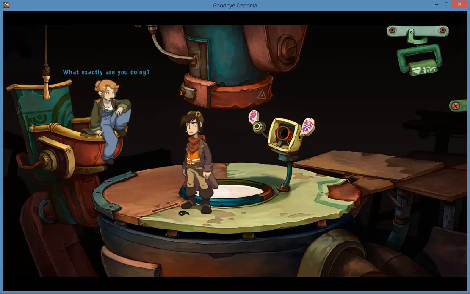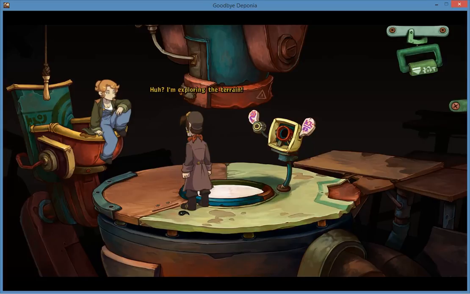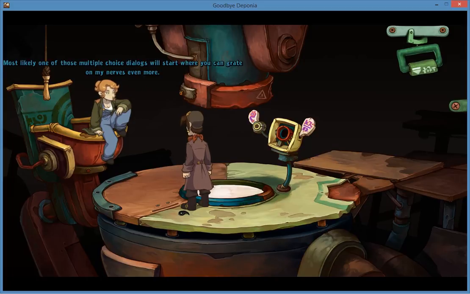What exactly are you doing? Huh? I'm exploring the terrain. Is that really necessary? You were going to talk to me. Just point at me with the cursor and left-click as soon as you see the speech bubble icon. If I do, will you finally shut up? Hardly. Most likely, one of those multiple-choice dialogues will start, where you could grate on my nerves even more. Oh, how exciting.